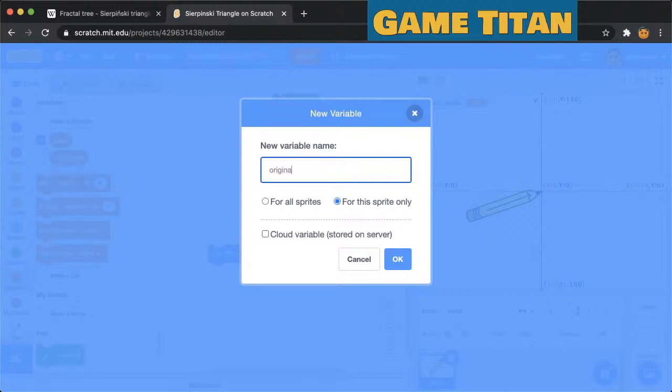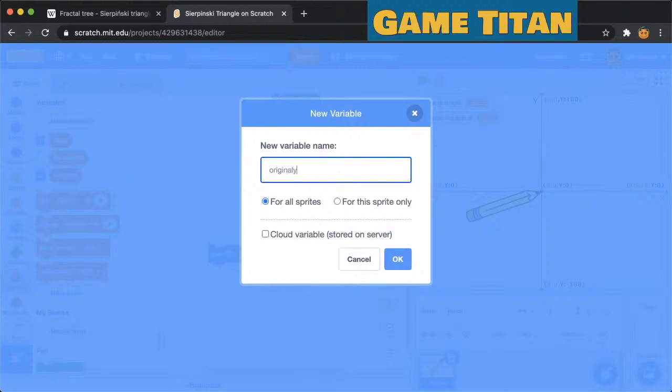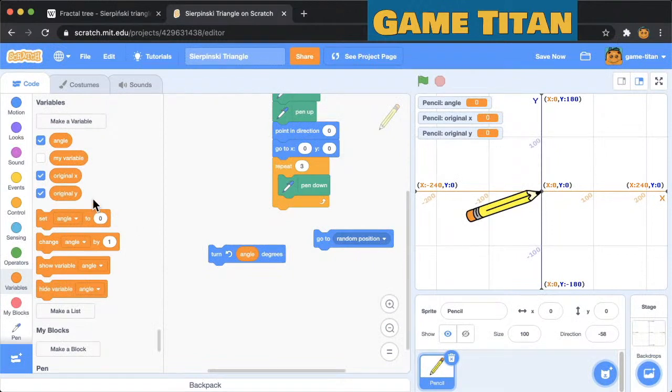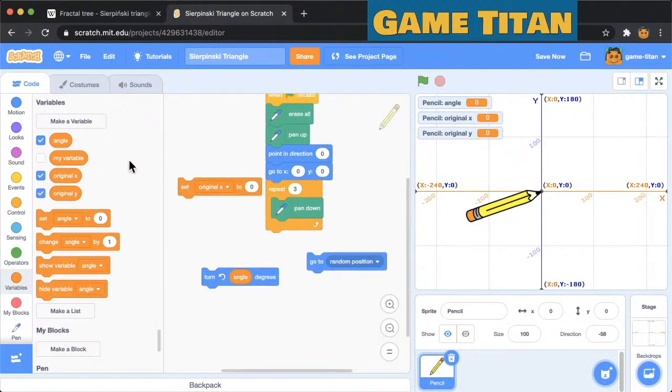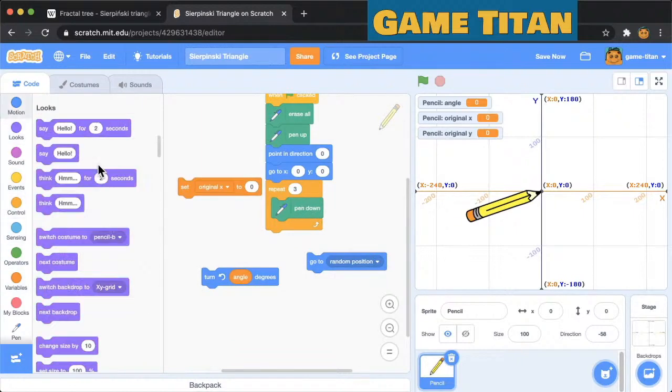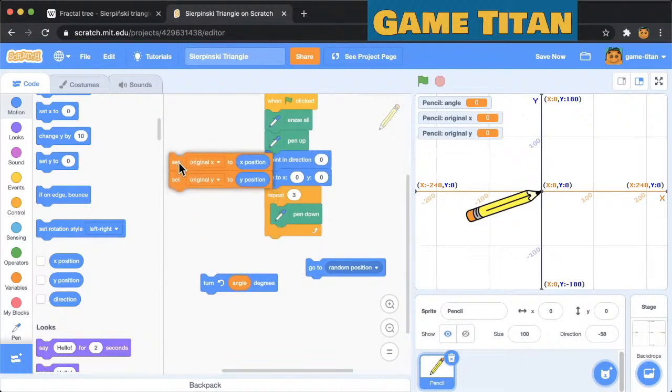Original x, and we'll make a variable called original y, like that. So we'll save the current position, set the original x to the x position, and we'll also set original y to the y position.